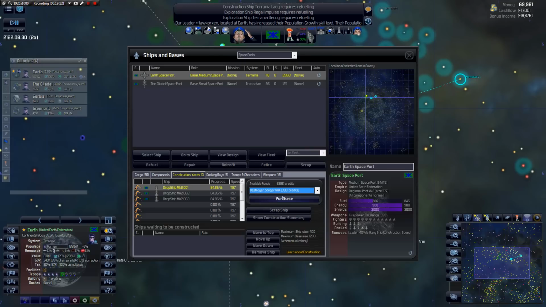Stingers. How many can I get? $4,000 each, so I can get at least 10. Actually, I'm going to start with 5 just because of the fuel issues. And then I'll add 5 more a bit later.